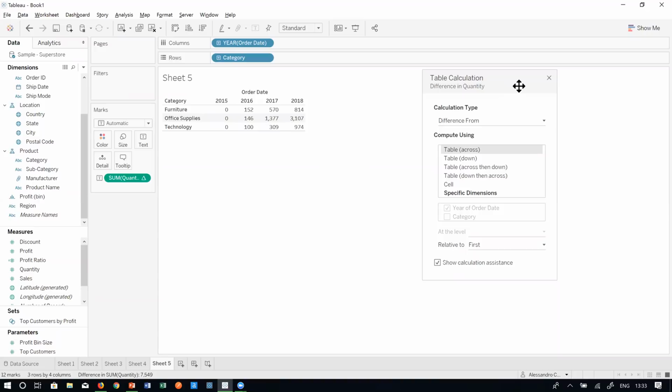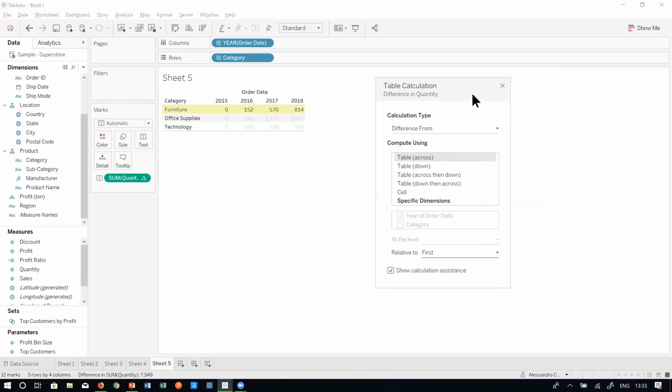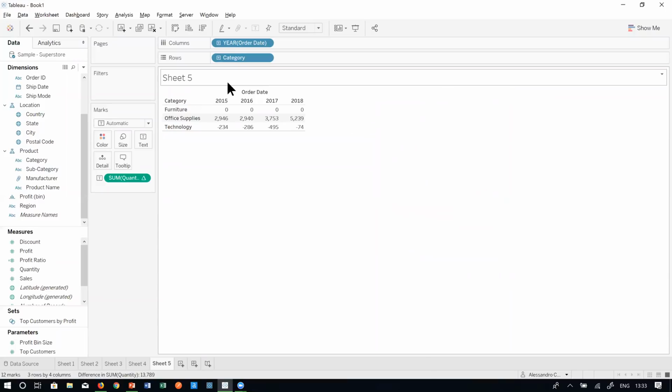It is important to make sure you are setting this calculation right, especially for specific purposes, because using it, for example, as calculation down and closing, if I don't have any information, I might assume that the number of furniture has remained the same throughout the 4 years, whereas the other two categories have been more fluctuant.